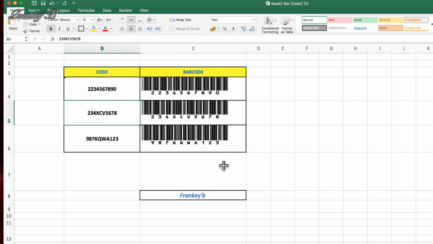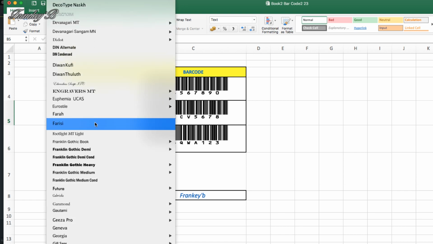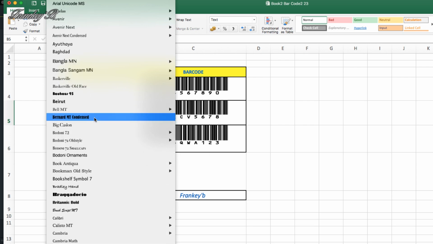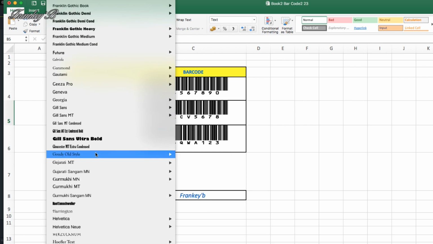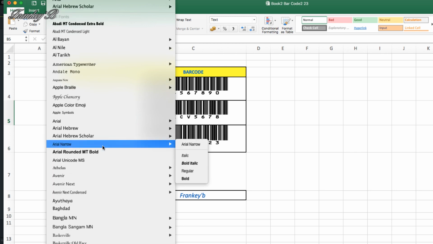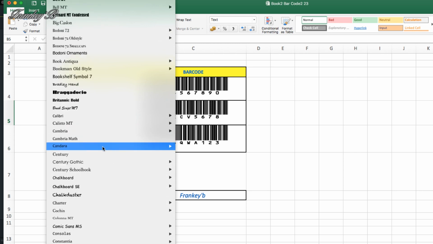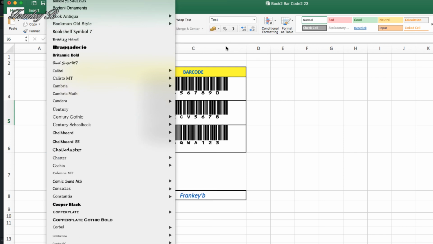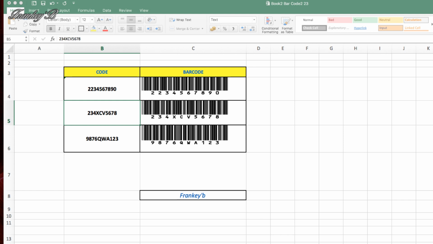But just before you go ahead and create some barcodes, maybe it's a good idea to check if you've got the font, that's the ID Automation HC39M, that converts simple codes into barcodes installed on your computer. Best to check the font list. And if you don't see it there, you'll need to download and install it.